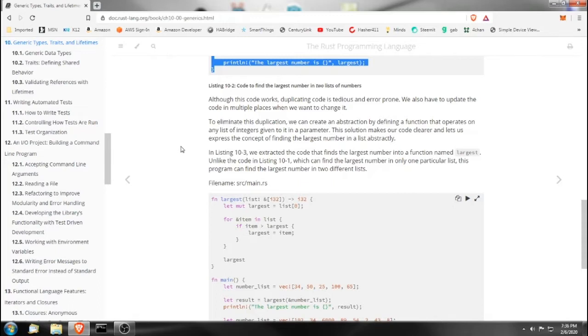In Listing 10-3, we extract the code that finds the largest number into a function named largest. Unlike the code in Listing 10-1, which can find the largest number in only one particular list, this program can find the largest number in two different lists.